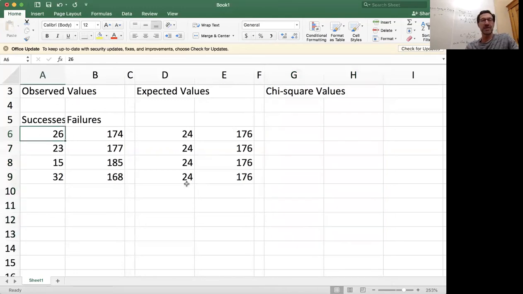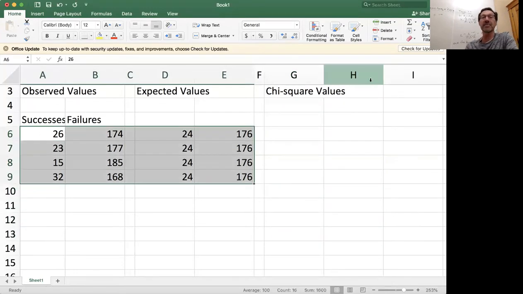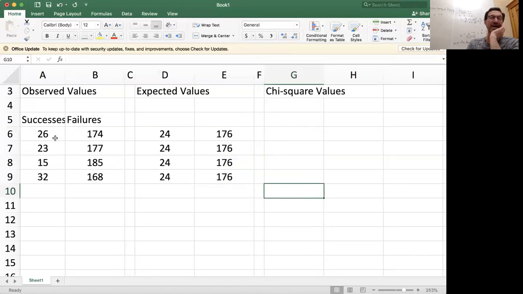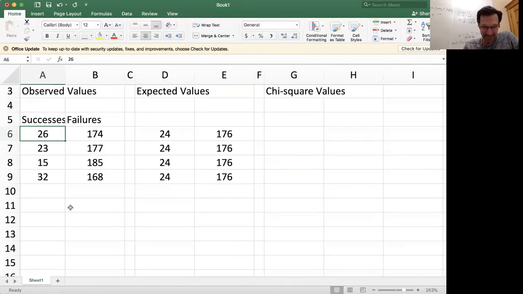Kind of bugs me when these guys are sitting off to one side, so let me true them up. Oh, yeah, much better. All right, so I just punched the raw data in. You probably didn't catch the numbers, but there were 26 from brand A, 23, 15, and 32. So you can see there's some differences there. Brand C was the best in our samples. Only 15 of the tires failed, whereas brand D was the worst. But is it statistically significant, or can we just explain that due to randomness?